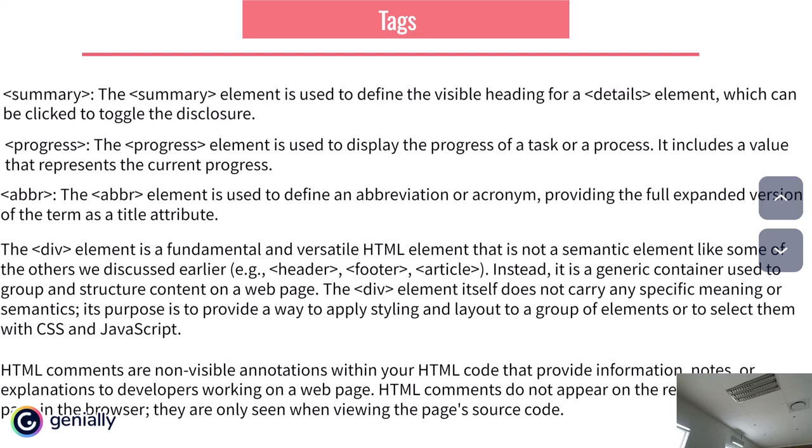And then last, we have HTML comments. HTML comments are non-visible annotations within your HTML code that provide information, notes, or explanations to developers working on a web page. HTML comments do not appear on the rendered web page in the browser. They are only seen when viewing the page source code.